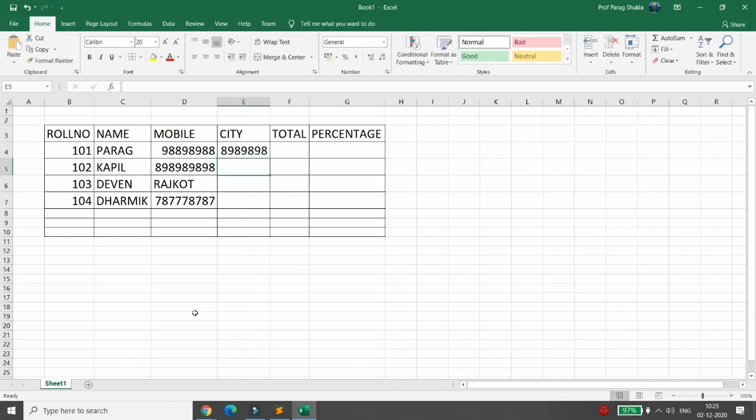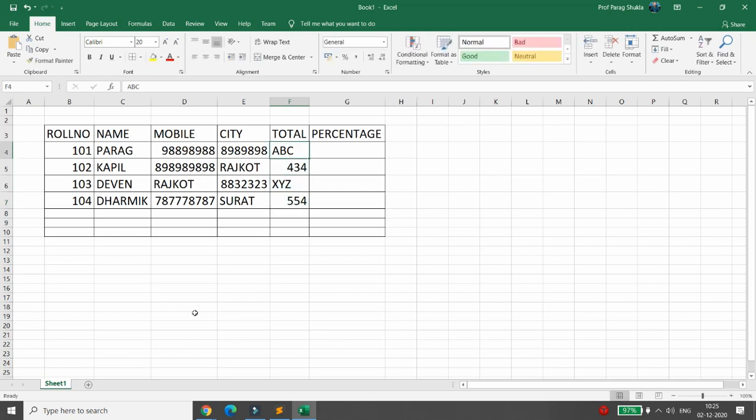For example, see what happens if people enter a number over here, right? Excel will take it. If you enter Rajkot, it works perfectly. Suppose I am entering a mobile number here, it is a mistake again. Suppose I am entering the value Surat, it is correct. Now if people write ABC in total, it is a mistake. Suppose I write 434, it is correct. Now I am entering XYZ, again it is a mistake.